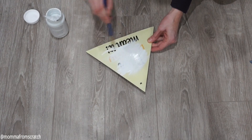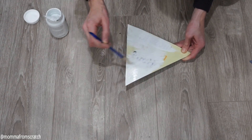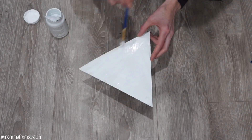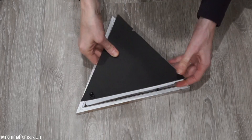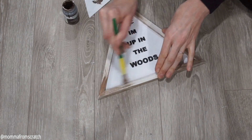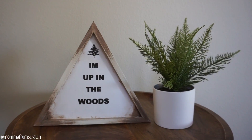Then I took the insert and brushed on the Waverly white paint to cover up the lettering. You could also just use a really thick craft paper, depending on what you have on hand. I did one really thick coat and left that dry after covering the entire surface. Then I got on my computer and typed out a cute little saying, and just glued the paper down to the backing — you can choose whatever wording you'd like. I brushed on the white paint and then brushed brown paint on the edges, which I really liked. Then I muddied it up a little bit because it's for my boys' room. I think it's cute.